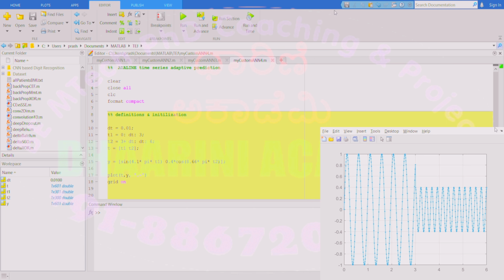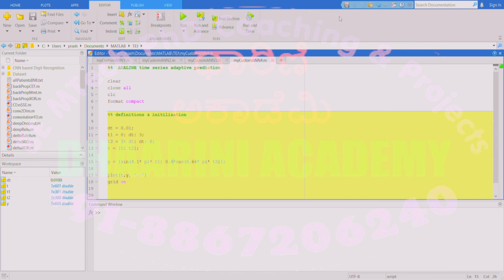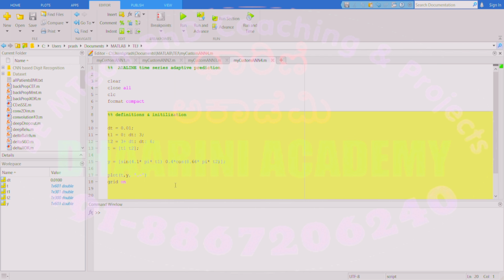Okay, now I don't want this to be created manually. My expectation is slightly different. I want the neural network to predict that, at t equal to 3 seconds, some change is going to happen, and it has to plot this, not the continuation of this. Okay, let's try to make sure that the machine understands this requirement.